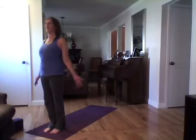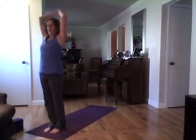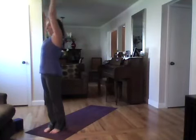Turn your palms out to the side. Lift them all the way up. Inhale. Taking a twist, turning to the right, we're going to bring the left arm forward, right arm behind. And lift it up. Inhale. And take your twist the other side. Right arm goes forward, left arm behind. Your exhale. Inhale, lift up.